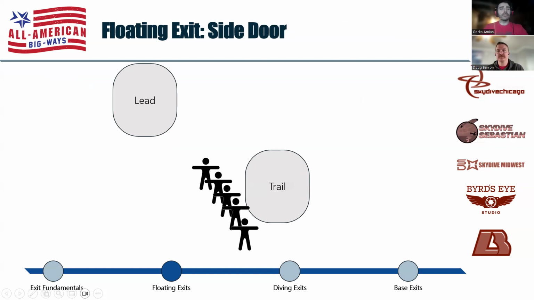Let's now talk about placement. So when we exit the side door, again, most likely on Otter, if we were exiting a Caravan, we probably wouldn't be able to put as many people outside. But here in the United States, the trail plane, the side door plane that we use most often is the Otter. Let's assume that we're putting 5 people outside. We're gonna go for some type of a diagonal type of placement, where number 1, who is the front floater, is launching most up and away, and then from down to number 5, who is essentially dropping down.